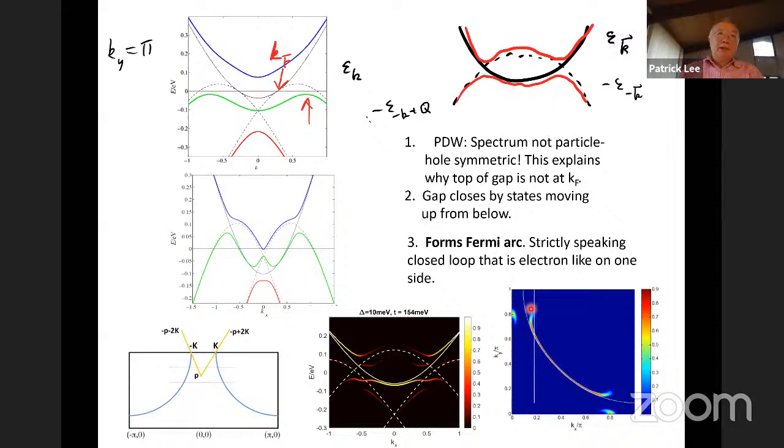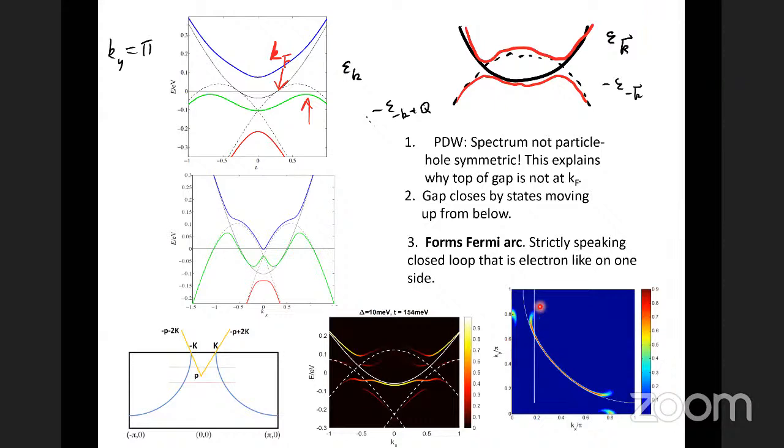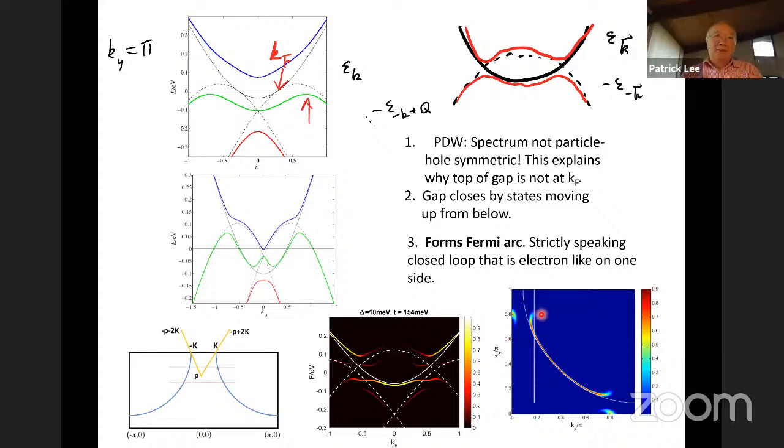Now, this could be relevant to, I think Louis discussed last time, the AMRO, ADMR, angle-dependent magnetoresistance, and that may be seeing some backbending, but this theory can accommodate that. So this picture, for simplicity, is just for one-dimensional, one unidirectional pair density wave. For bidirectional pair density wave, I can have a little more complicated, so the spectrum may look a little bit better. But anyway, so this is the first point.